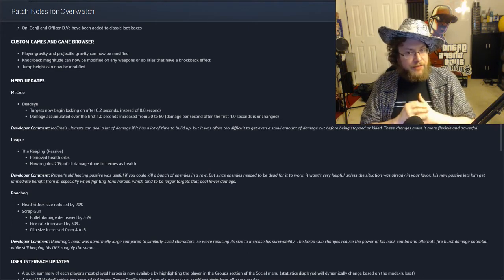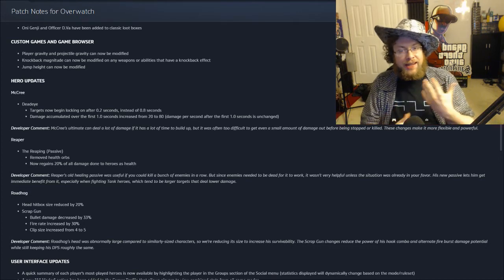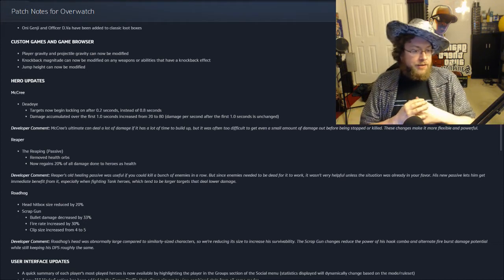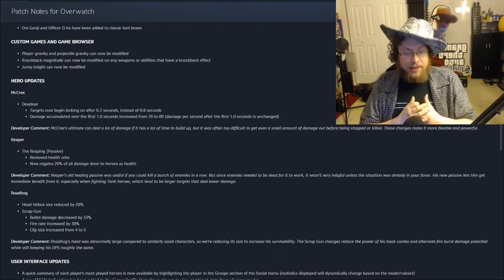Maybe a bit of an effective counter to D.Va, except of course her movement abilities really allow her to get out of dodge if she needs to. And of course with Defense Matrix, you can also mitigate a lot of that. So, interesting change. I bet you there are going to be a lot more Reaper mains in Season 5.